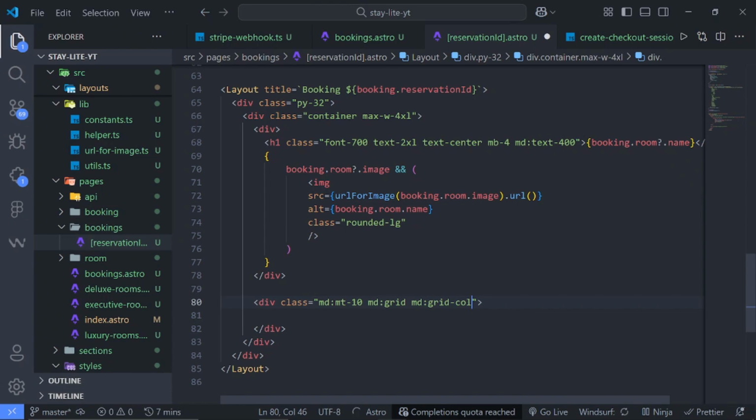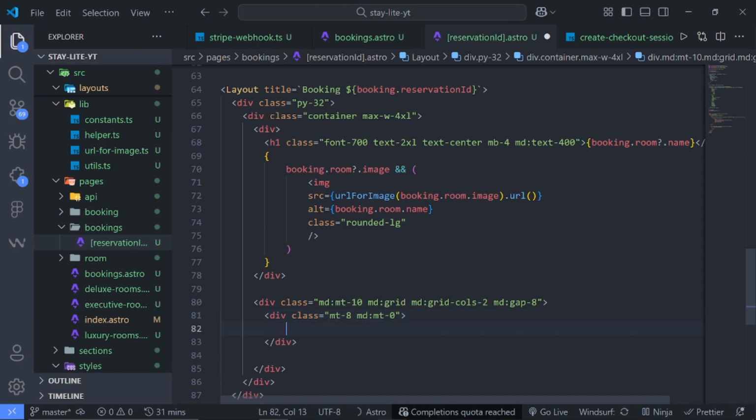This will be grid-cols-2 on medium devices and up. We'll give this a gap of 8. Then inside this, we'll bring in another div. We'll give this a class of margin top of 8, then on medium devices and up, margin top of 0.